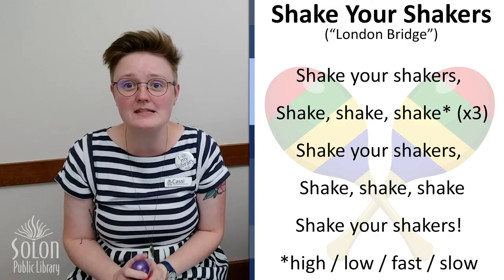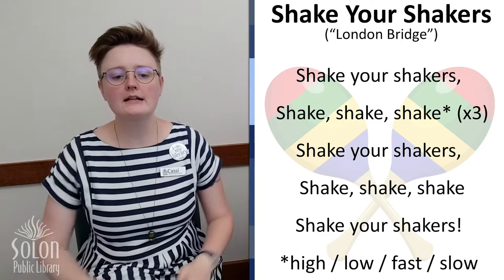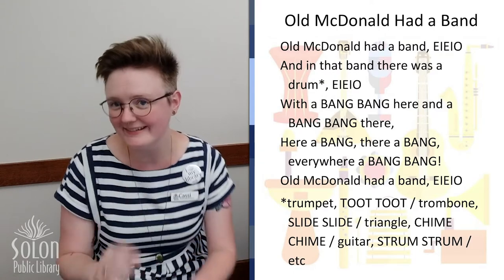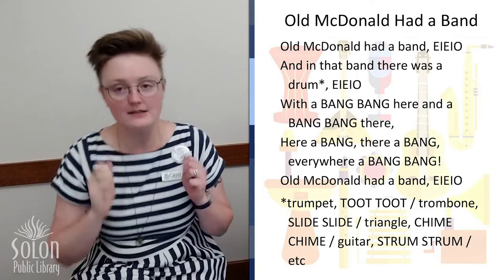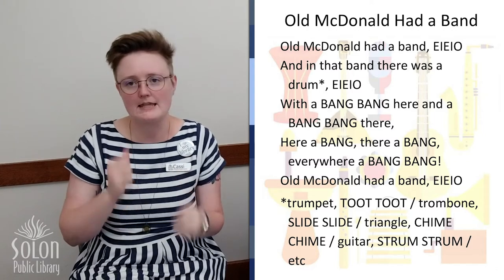Great job, musicians! Excellent work. Our next song is called Old MacDonald Had a Band Instead of a Farm. And we have some different instruments here. The first instrument is a drum. You can make drumsticks like this with your fingers, or you can pretend like you're holding them.